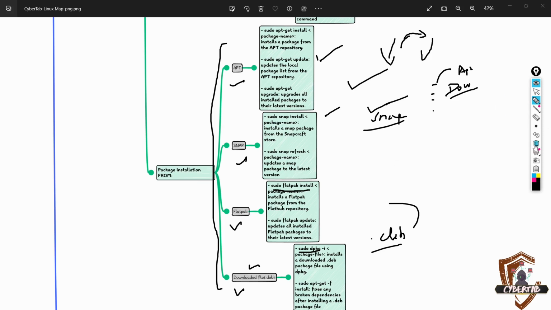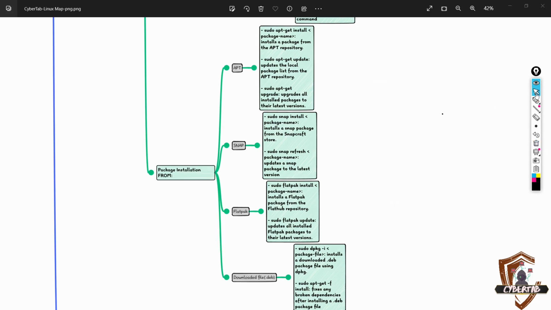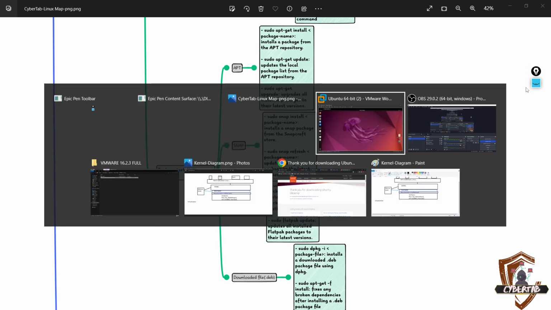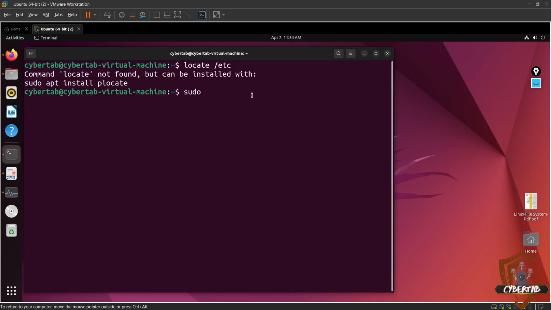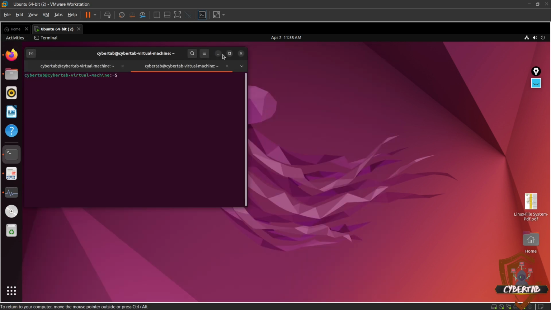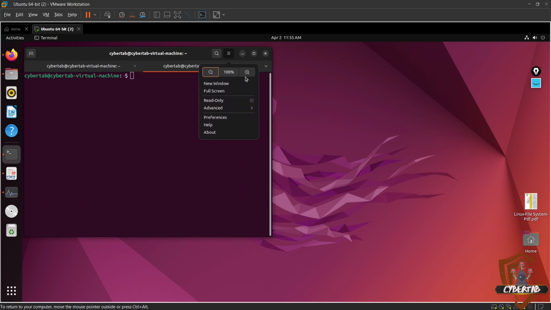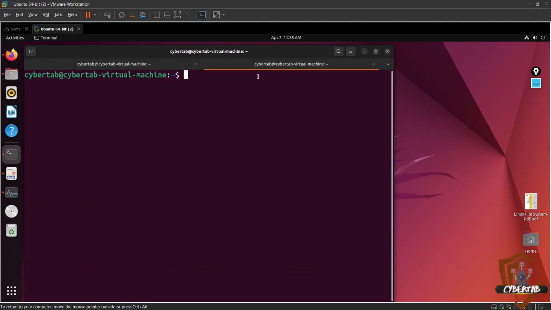So coming back, I'll show you the usage of sudo in this command, because we will be installing it here and we can work on the second tab parallelly. So if you want to install something, sudo apt-get install, this is the syntax, right?